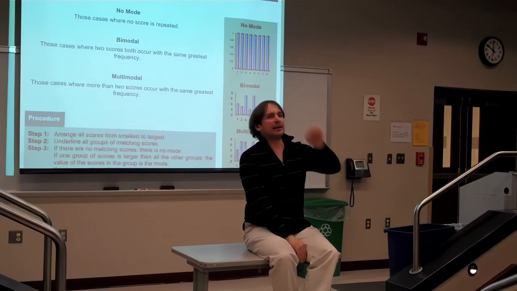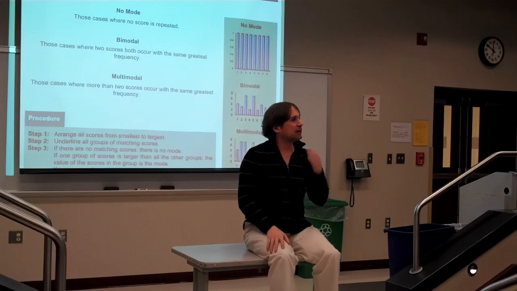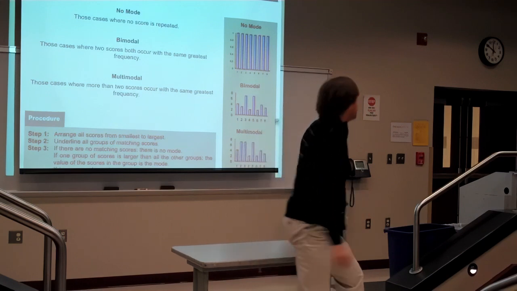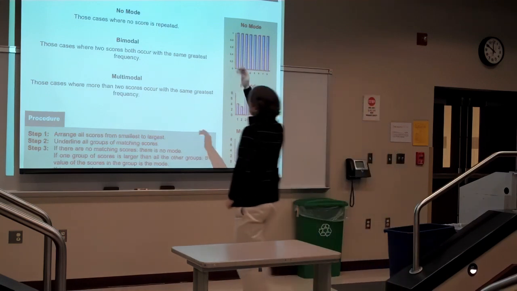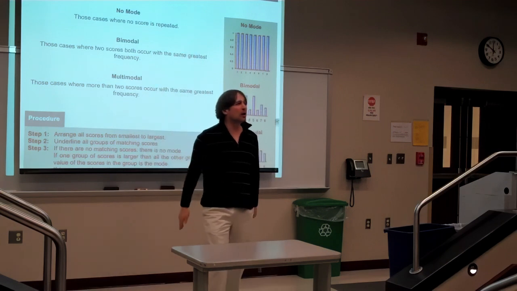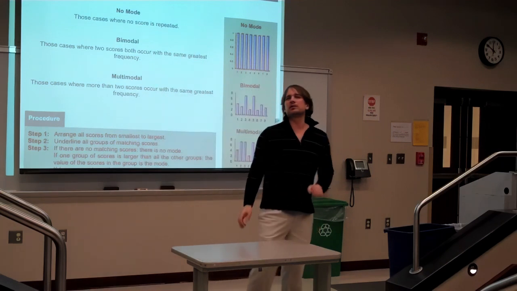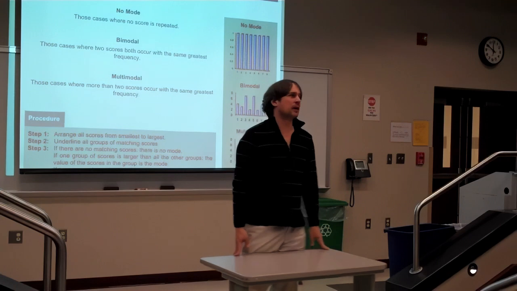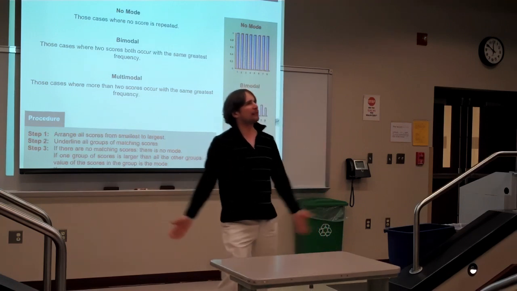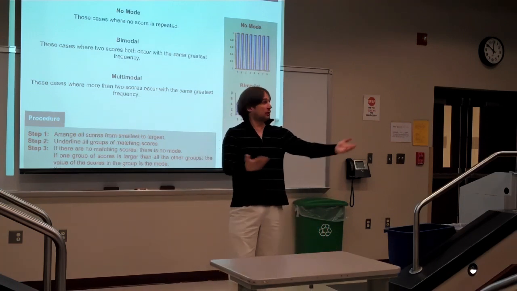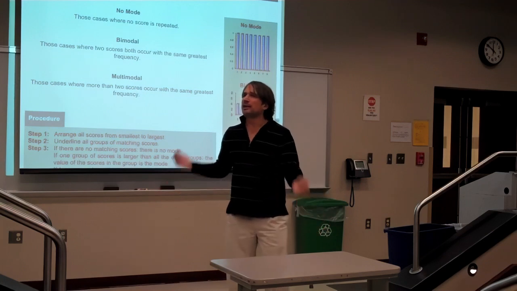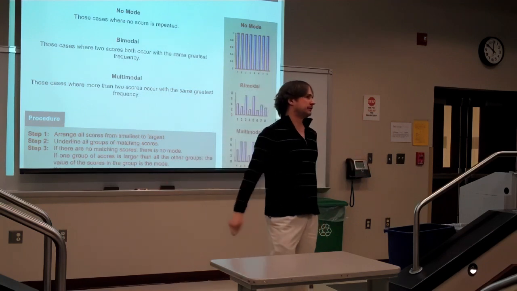So think about it this way. It is possible to get an average if you don't have numbers. You just simply use the mode. The problem with the mode is this: it's possible to have no mode. What if every single person in this room has a different shirt color on, and then I say, what's the average shirt color, and we use the mode? There's no mode because nothing repeats itself.